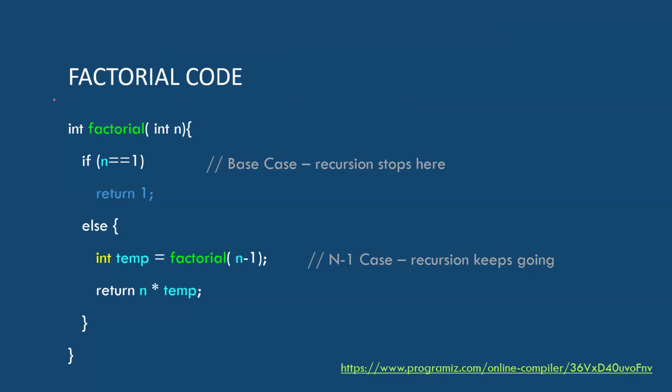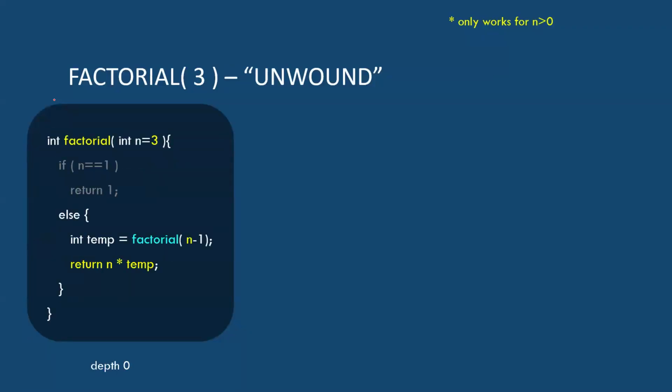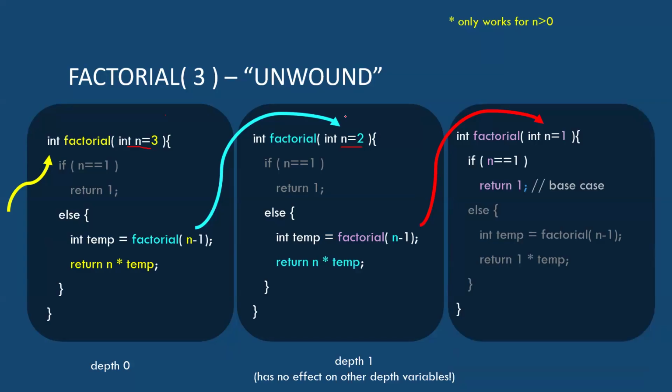We are replicating the function in memory and giving it a different value every time and then waiting around for the return or the unwind. So here is the full proper factorial, right? It's the same function, different copy in memory. We have an n equals 2 and n equals 3. This one is not going anywhere, and this one is not going anywhere until the unwind. So you might ask yourself, where does it return to? Well, this one is going to return to here, and we still got to do this, right? We're not done yet. This one's going to return to here, and we still have to do this.